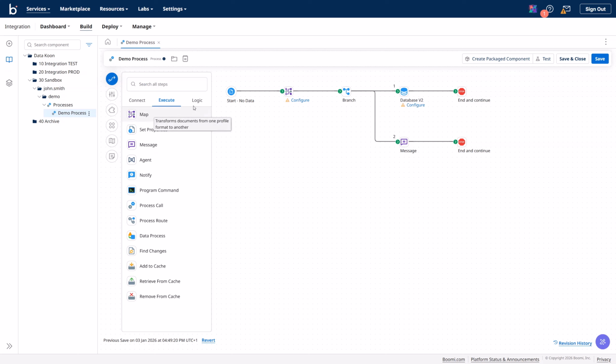Then we have the logic steps. Logic steps can control the flow of the documents through the process. We have the branch, the route, the cleanse, decision, exception, stop, return documents, flow control, business rules, and the try-catch block.